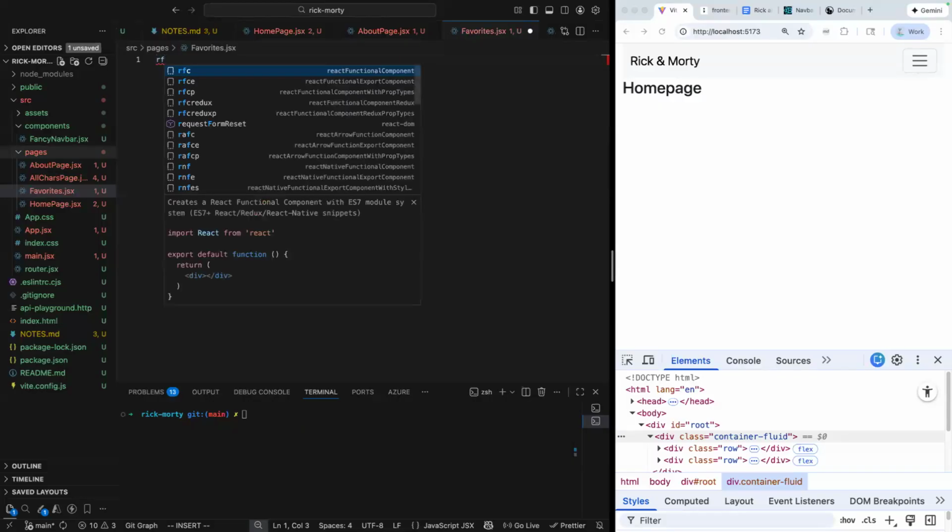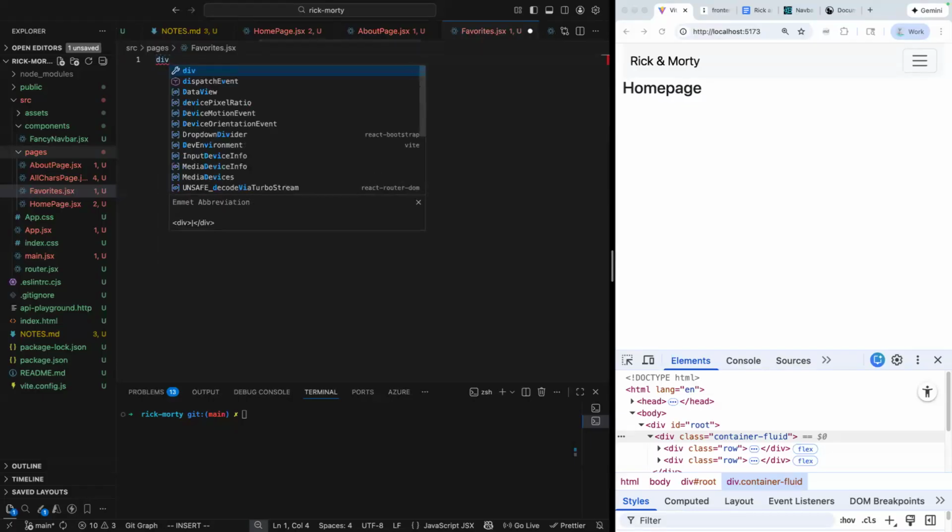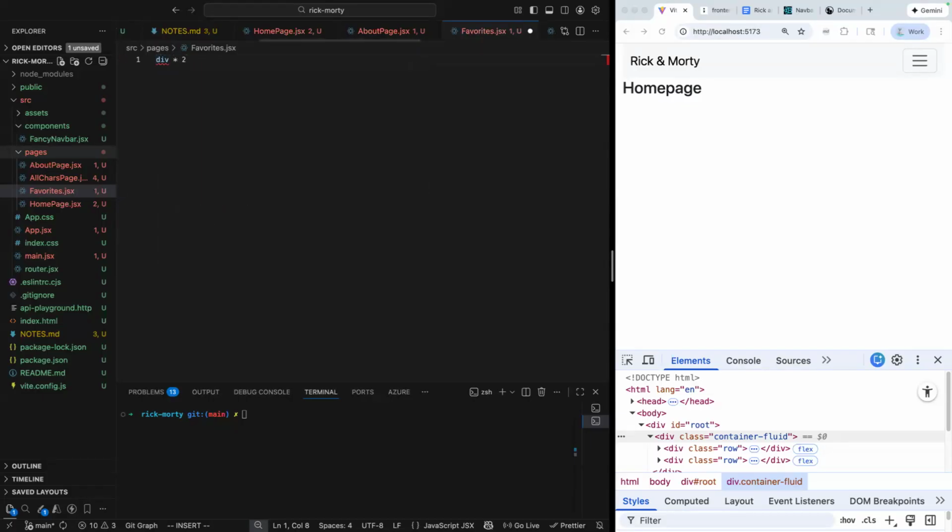For certain keywords, Emmet picks up on it, and in the same way we can use Emmet to create a whole bunch of HTML elements all at once. Like I think div creates two divs, or if I did div h1, Emmet will do that for me.